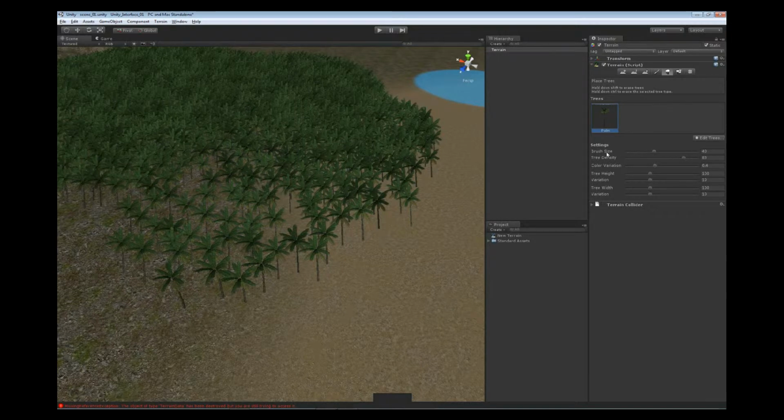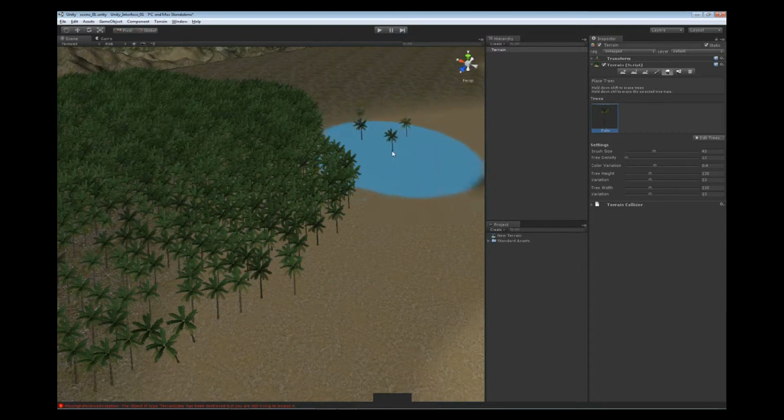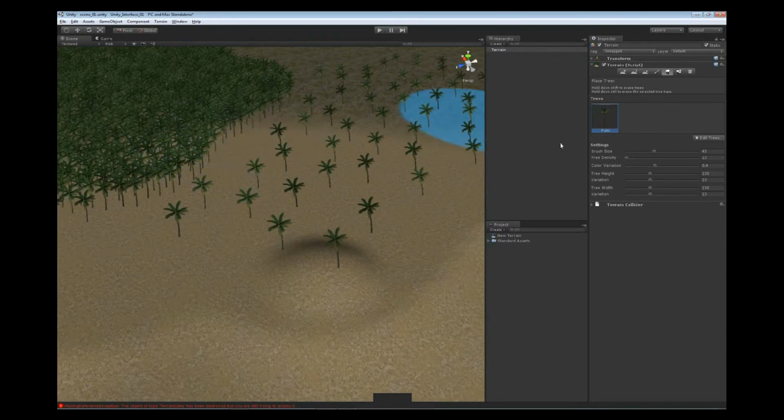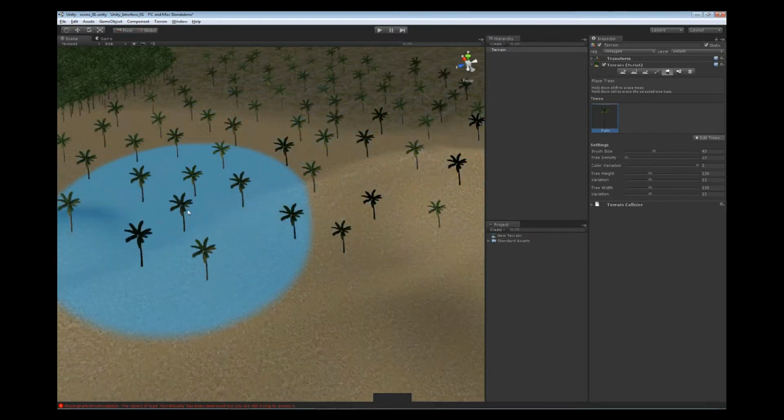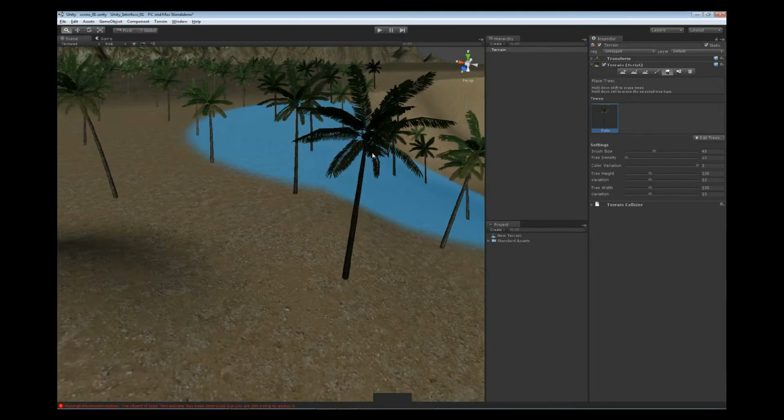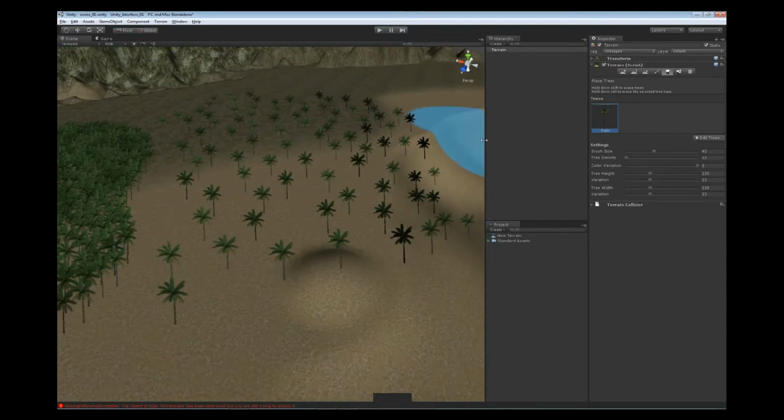Now to change up some of these, we've got the brush size. We could lower that. The tree density, let's say we lower that down to 10. So this time, instead of that massive set of trees, we're getting a nice small density as it has a variation as it creates that tree. Then the color variation, let's say we bump that all the way up to 1. You can see that the trees are now going lighter and darker, a little more color variation in the tree without having to do anything but adjusting a slider.